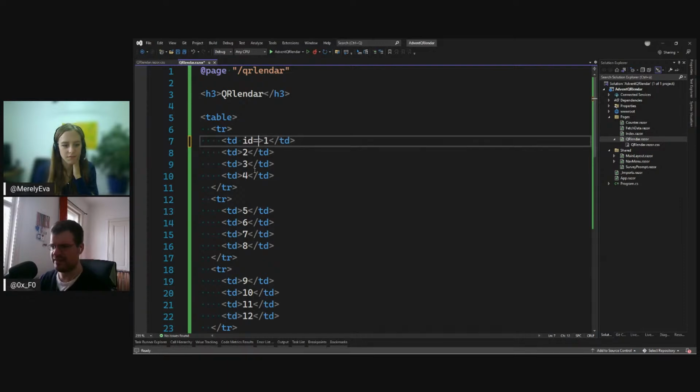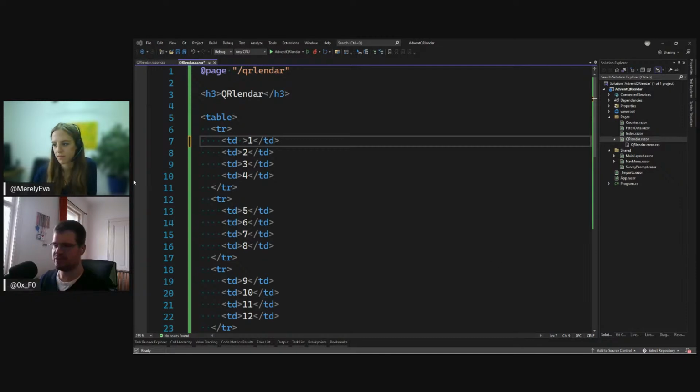CSS has like ID and classes. What's the difference again? Oh my goodness, I've no clue. I think the ID is unique and should be unique, and the class you may have multiple.